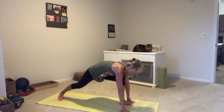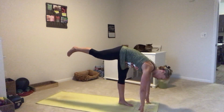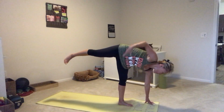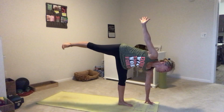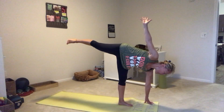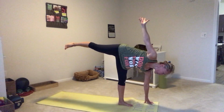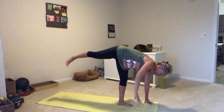Arms down. Push off to your 3-point balance. Go there first and then open up to your half moon if you want. Flex the foot. Try to bring that leg a little higher. Breathe, breathe, breathe. And bring your hand down.